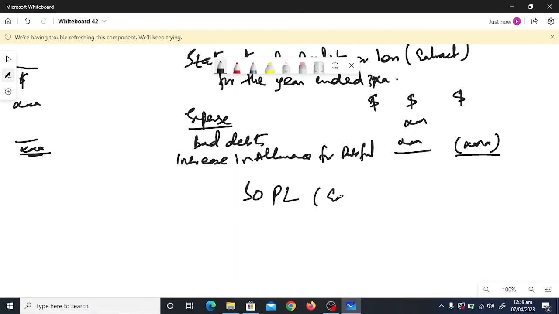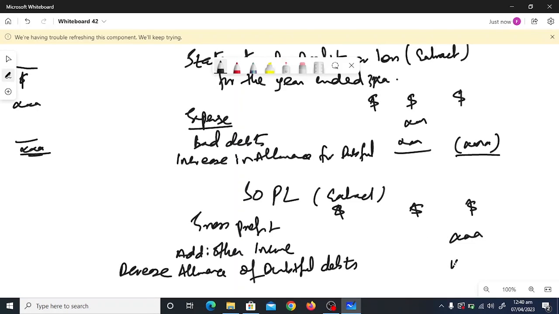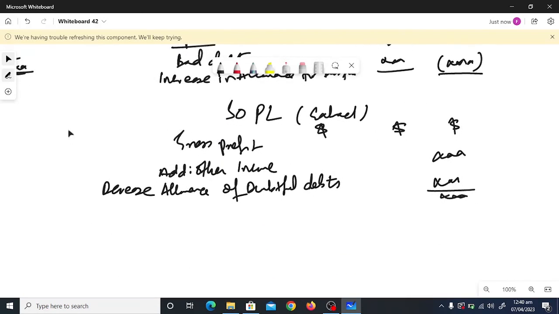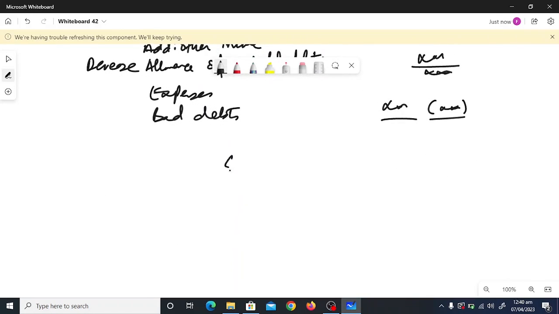But if there is a decrease in allowance for doubtful debts, I'll write a statement of profit or loss, short form, extract, and I'll write gross profit over here. I'll start from here, 3 column format. Add other income if the allowance for doubtful debts is decreasing. So I'll write allowance for doubtful debts decrease. It will be decrease, so decrease is an income for the business. So I'll write it over here. Then again it will go down to the expenses section. Over here, expenses, and then I'll write bad debts as an expense, which will come in the second column just to total all the expenses, and in the end it will go in the third column and it will be deducted. I hope you are getting it.